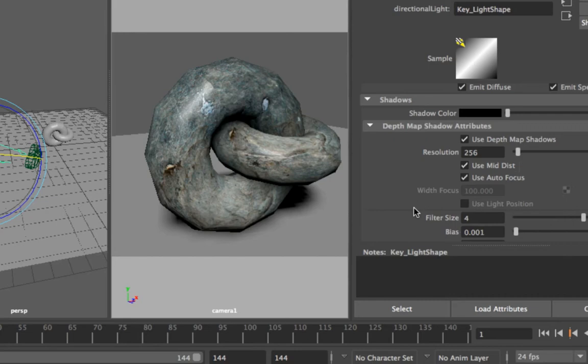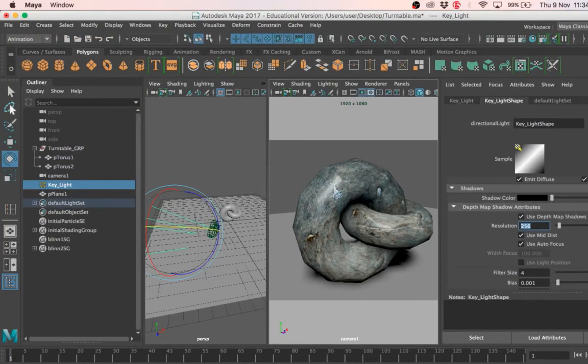So the resolution is dependent on the size of your game. If your game is running at HD size, 1920, and your character or the size of your shadow is very big, meaning your character is right in front of the camera and you see a lot of the shadows, then you want to increase the resolution, otherwise it will look very pixelated. This is actually the number of pixels your shadow contains. So you need to adjust according to your camera view itself.